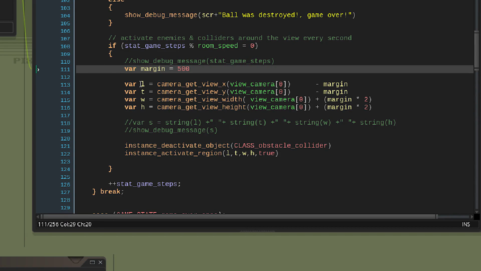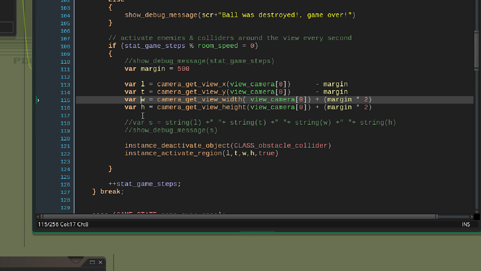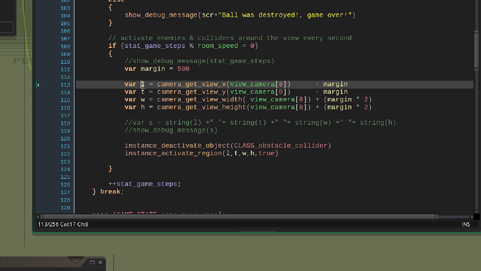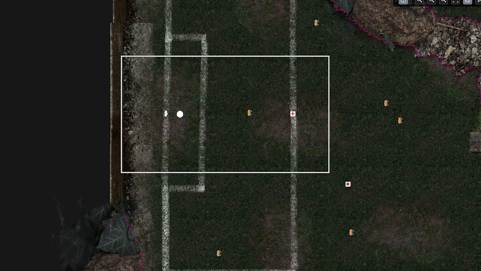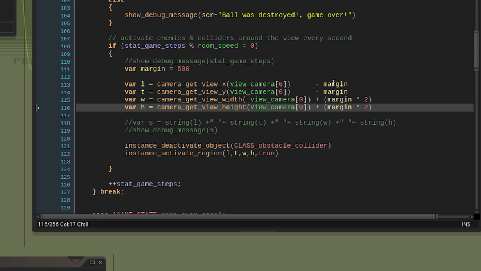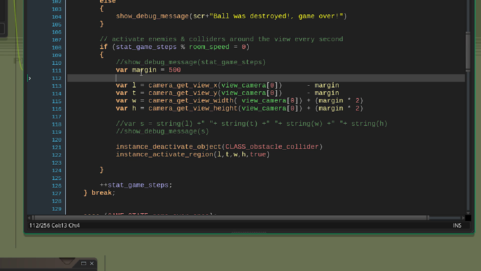So this is what this does here of LT, W and H, which means, I think, left, top, width, and height. Yeah, we're just getting the view rectangle, this white one here, minus the margin and plus the margin times 2. Pretty much it means we're looking at the margin and what's around the player.